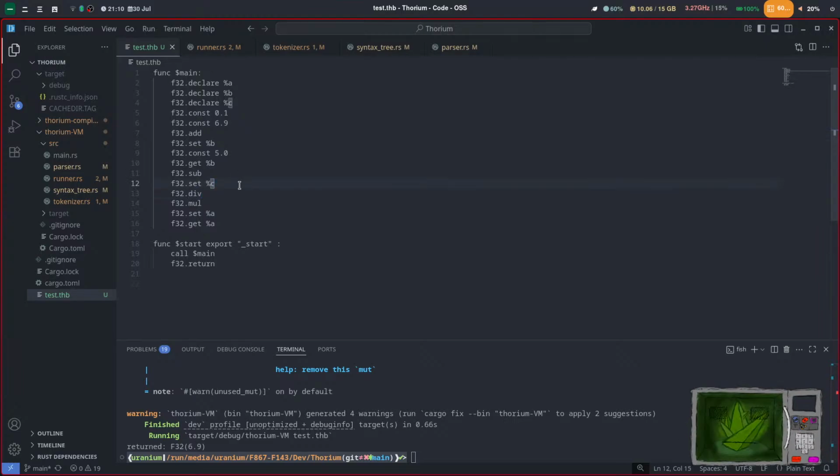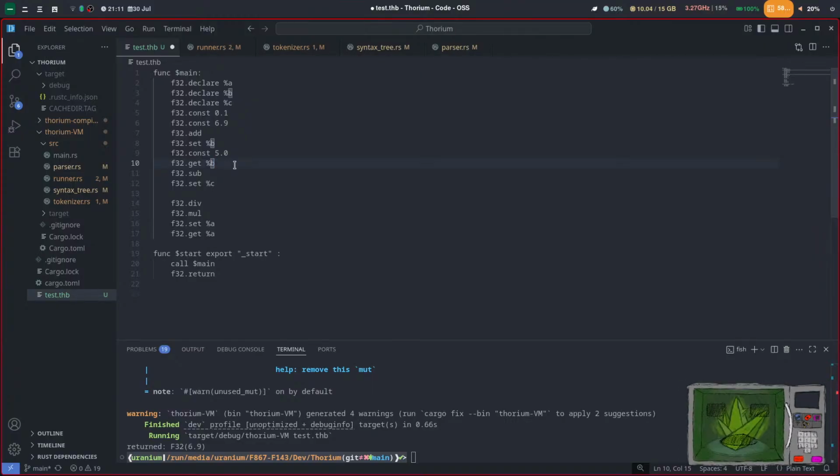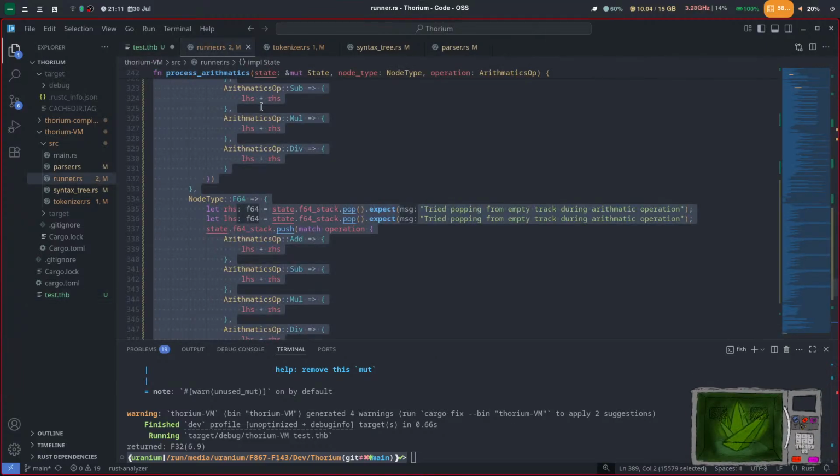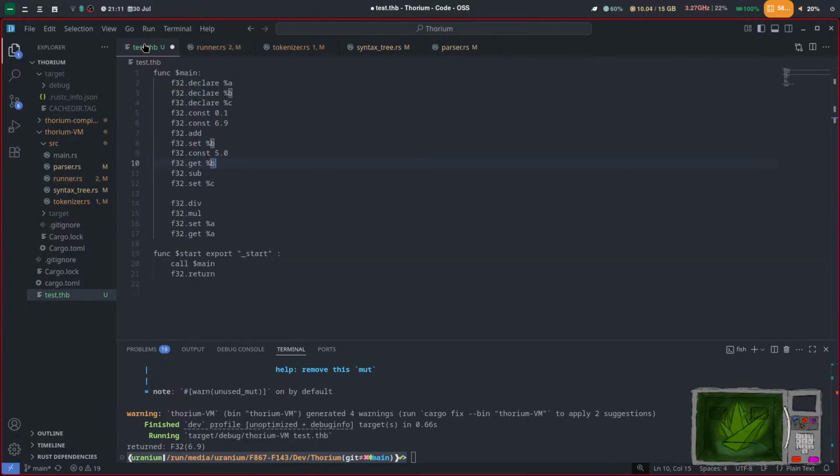So what do we need to set to the stack? So if this is 5, wait, I'm not actually sure about the subtraction. So B should be 10, and if I'm not mistaken, if we go to the runner, right hand side is the first value and left hand side is the bottom value.